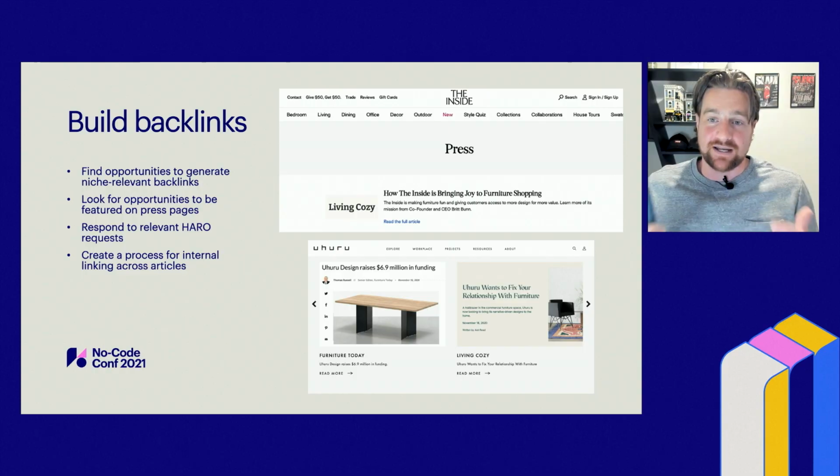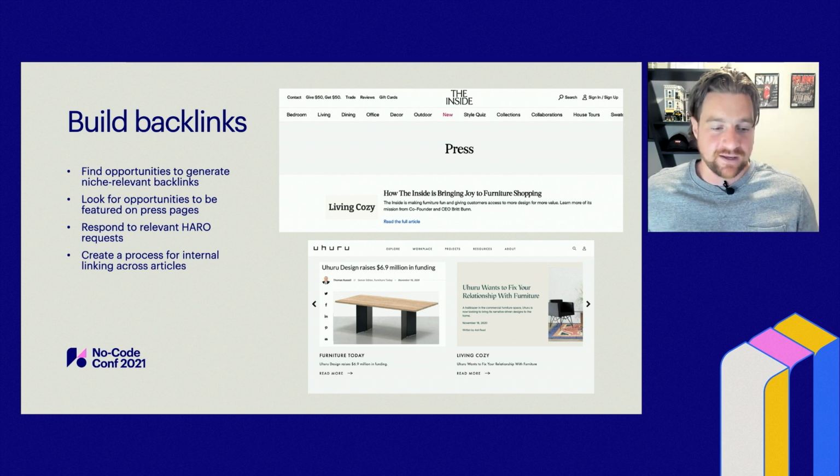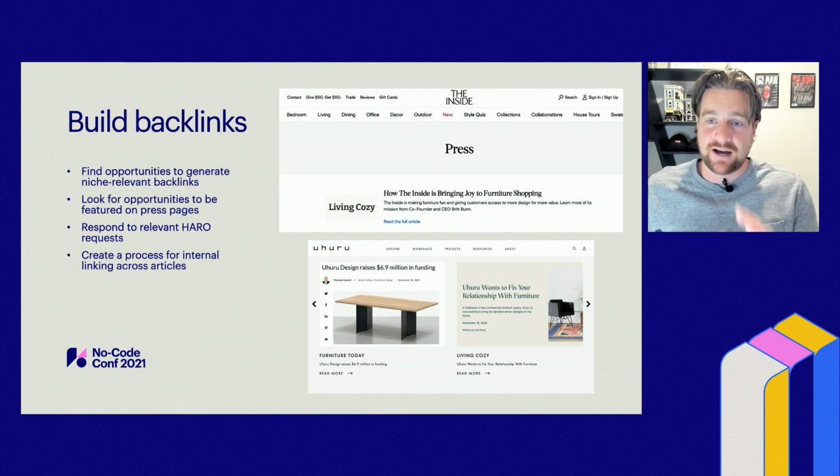And like the final thing you really need to think about when it comes to links is internal linking. So internal linking is really, really important for helping Google to navigate your website. And as soon as I hit publish on something, I like to go back through my archives and try and find at least 5 pages where I can link to this new piece of content, because that will help Google to discover it, but also show Google that this page is really, really important to me and should be ranked.